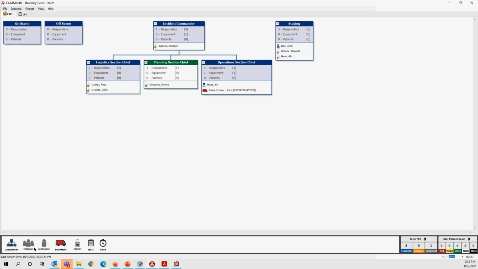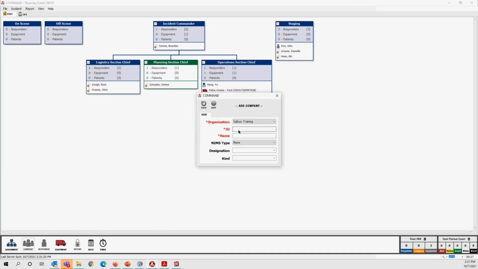Many times, during an event, you may not know that these groups are going to be working together, and you may figure it out when they're on site that you're going to pull them together and they're going to go from assignment to assignment together. They're going to work on whatever task it is together. So in this case, you can go in here, you can create this. I'm just going to throw this in staging assignment and create a company.